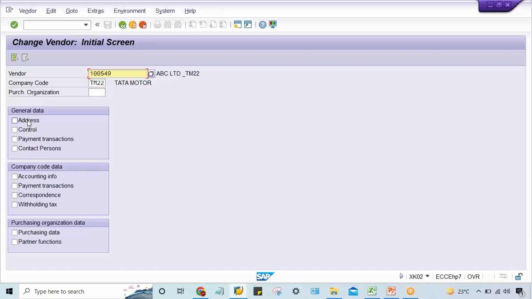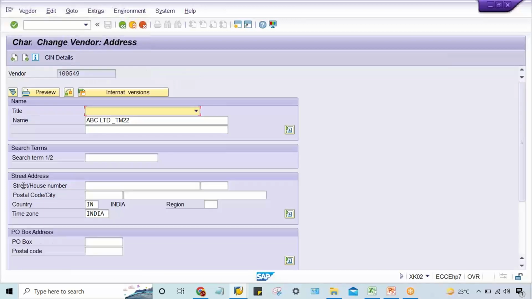and first of all, what you have to do, guys, this address and payment transactions. And third one is here also another payment transaction. Okay, you have to apply a check mark on these 3 tabs. Why?